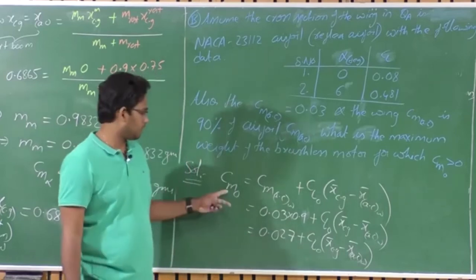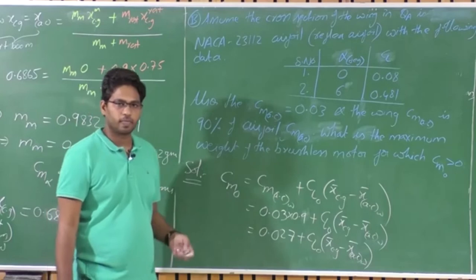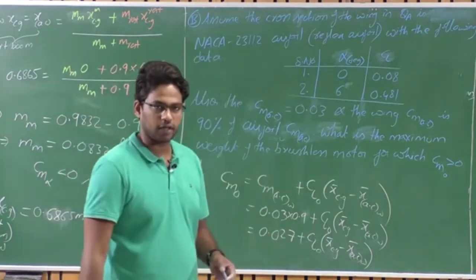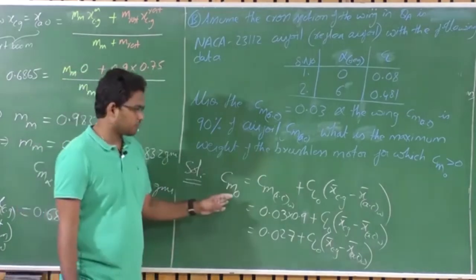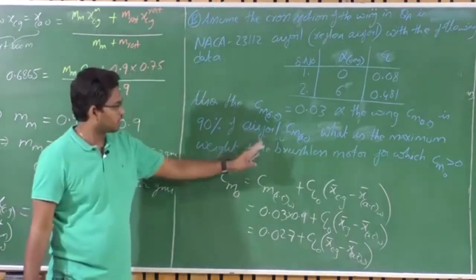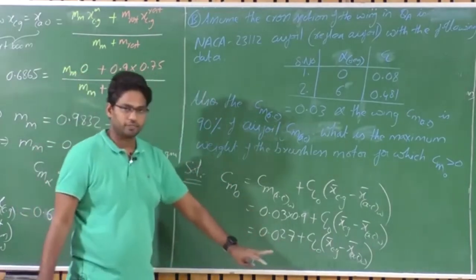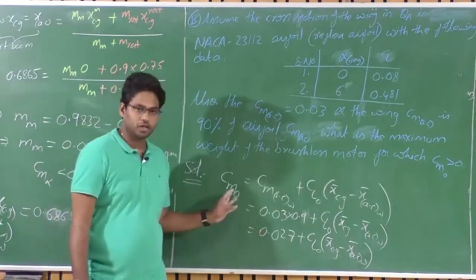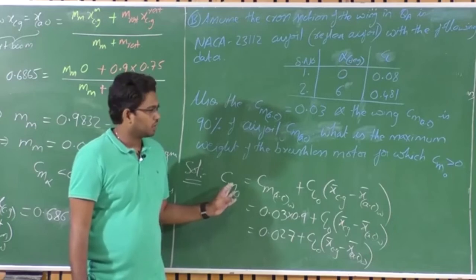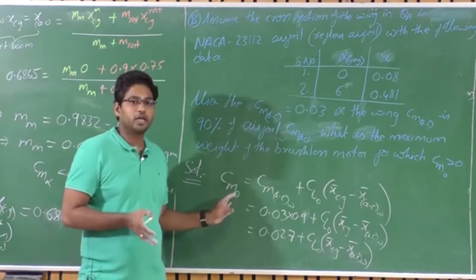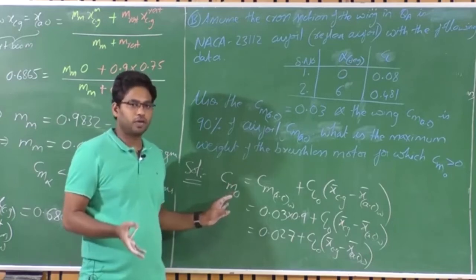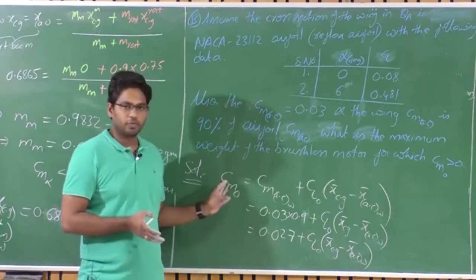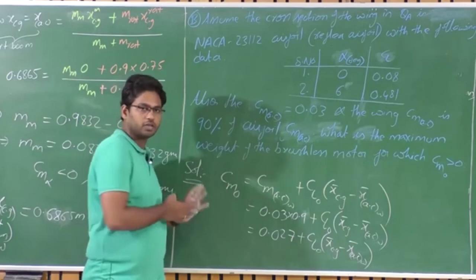If you do so, then CM naught becomes negative, which is undesirable in our case. Am I correct? That means first we have to find out that limiting condition. What we are asked is: what should be the weight of the motor that shifts the CG so much that it makes CM naught negative? Or what is the maximum weight that you can afford? If we have to afford, then CM naught has to be positive, right? So in order to trim at a positive angle of attack, CM naught has to be positive.